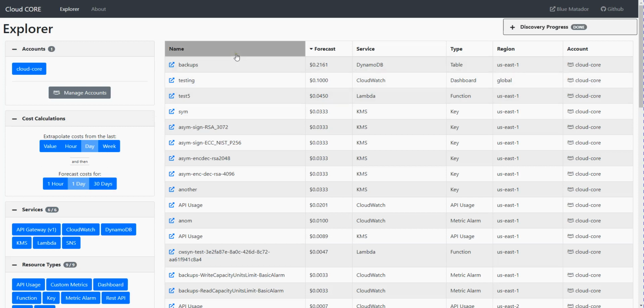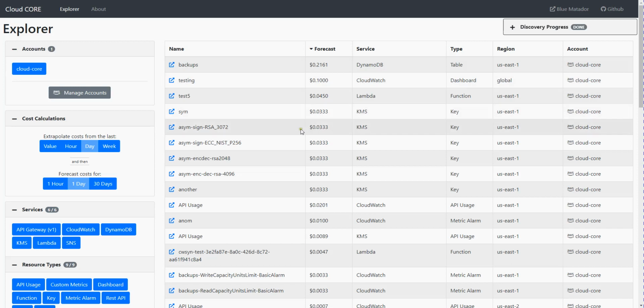You can do that. And then it sorts all of the resources by cost. So your most costly resources are going to be at the top. For us, in this account, that's a DynamoDB table. It costs about 20 cents a day. It's not a heavily used AWS account, but this does give us a way, big or small, to go in and audit where we're spending our money.